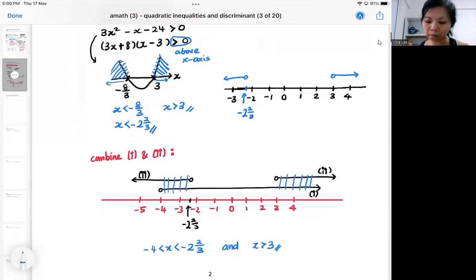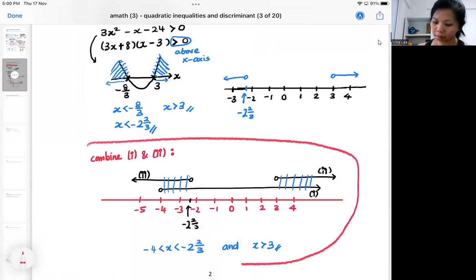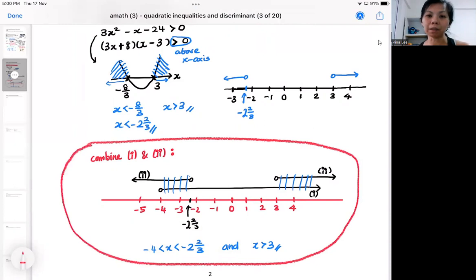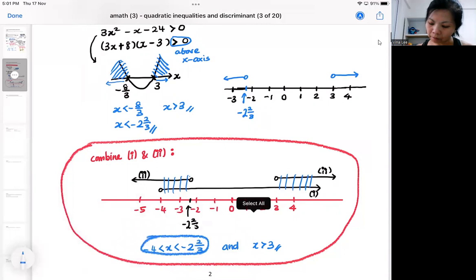So combining will require you to look for the double line. You have to put both sets of answers on a single number line, then you can combine them. To find the common set of solutions, you combine the 2 inequalities that are already on the number line, and then you look for the double line. The double line indicates that that is the one that is applicable to both. There are 2 double line sections, that's why we got 2 sets of answers. So these are the 2 sets of x where both inequalities are satisfied.